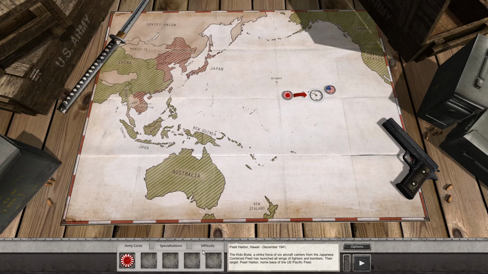So how this works is that it's a dynamic campaign in the sense that whatever you do inside these missions will impact whatever happens next. Depending on how you win, whether or not you win at all, and how well your troops have held up inside these battles, different things will happen as you go through the campaign. The first mission is always Pearl Harbor, no matter what you do, either as the States or the Japanese.